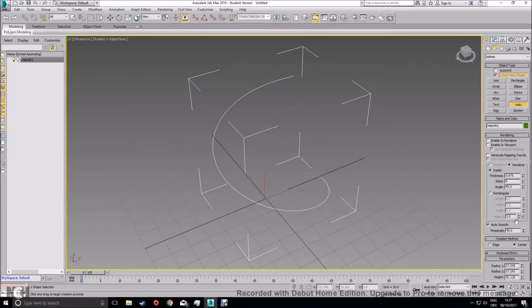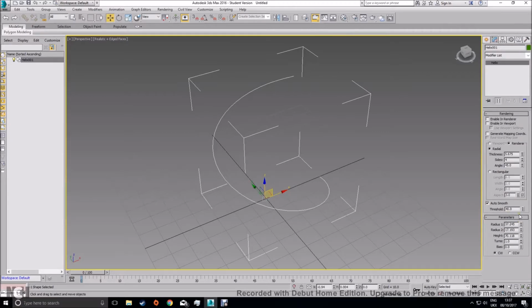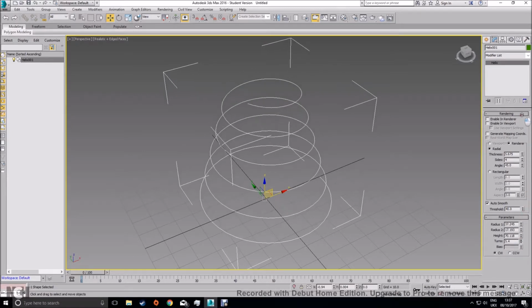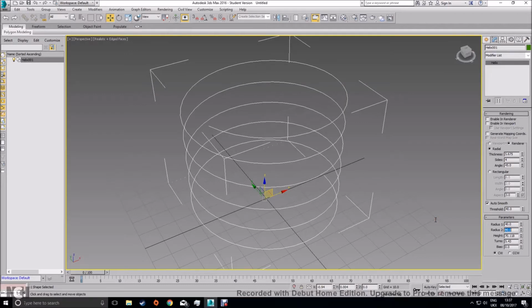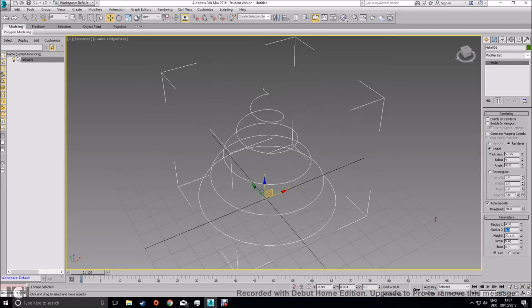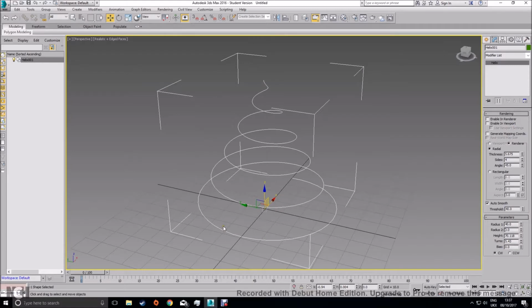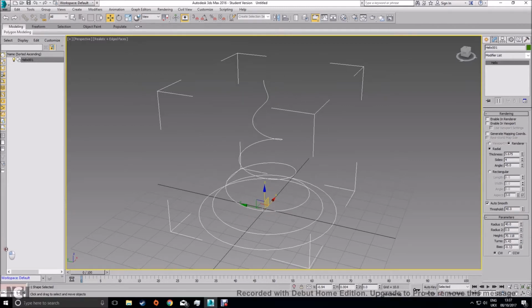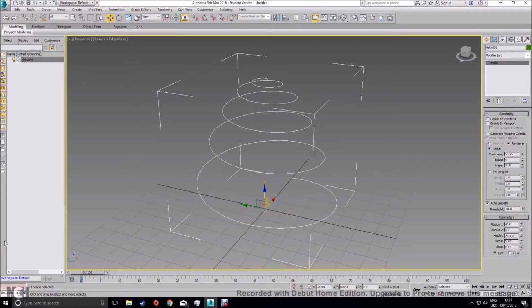Looks like DNA, sometimes useful, a double helix. So if you're doing something sci-fi, you want to be miniaturized, you could do that. You can add as many terms as you like. You can have the radius be the same value if you want it to be nice and parallel. You could have it come to 0 if you wanted it to appear to be a point or a cone. You can add biases to something, so it's more one and less in the other. And all these things can be animated, but we're not too much interested in animation at the moment.